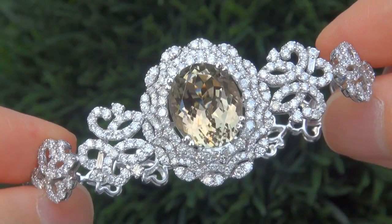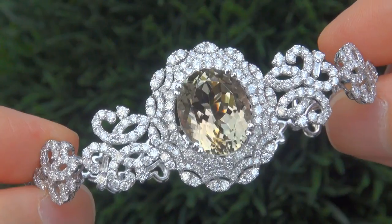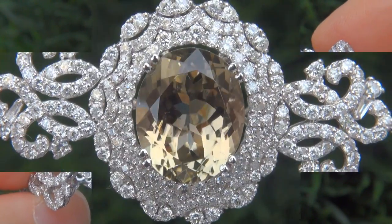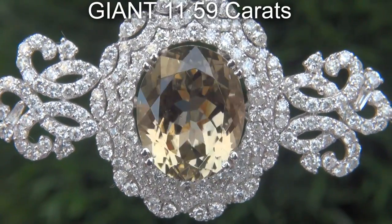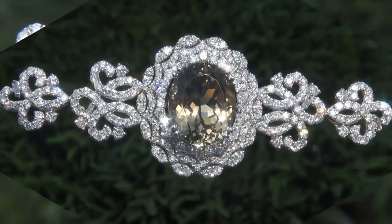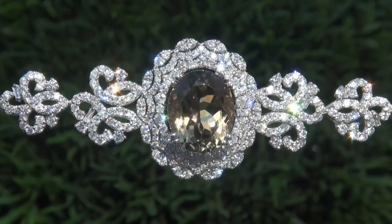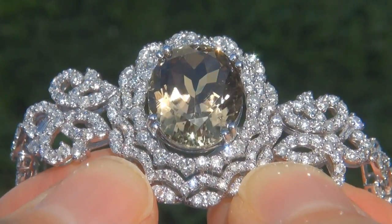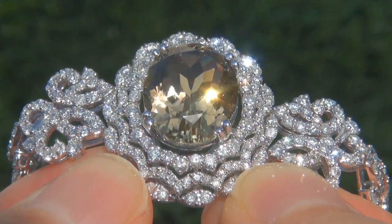It is a genuine solid 18 carat white gold vintage bracelet from a private estate collection. The gemstone weighs in at a giant 11.59 carats with VVS clarity and displays the highly sought after vivid intense orangey yellow color. Take a close look at the extraordinary gem and note the amazing exotic color and healthy glow.